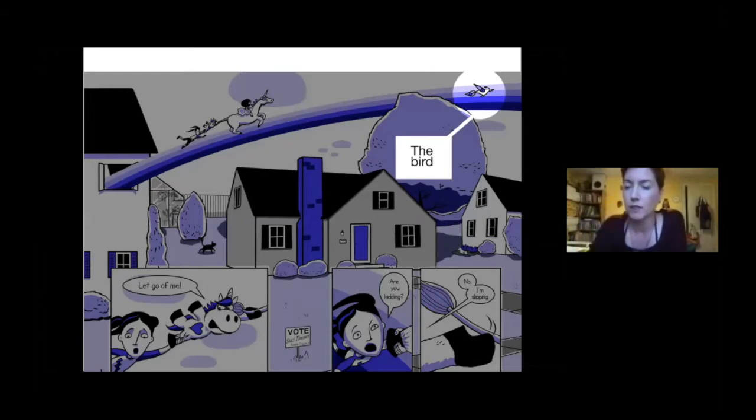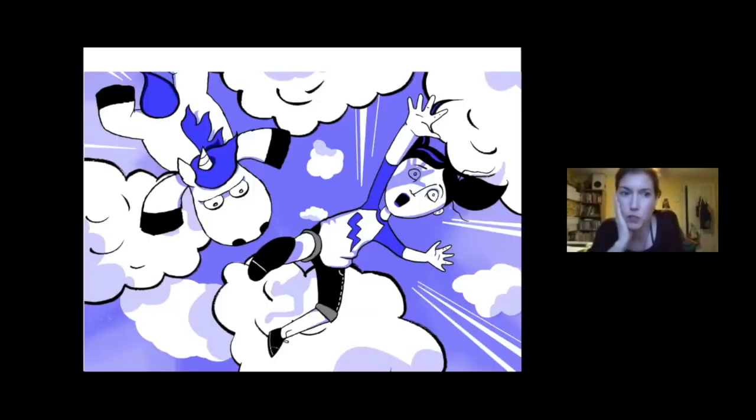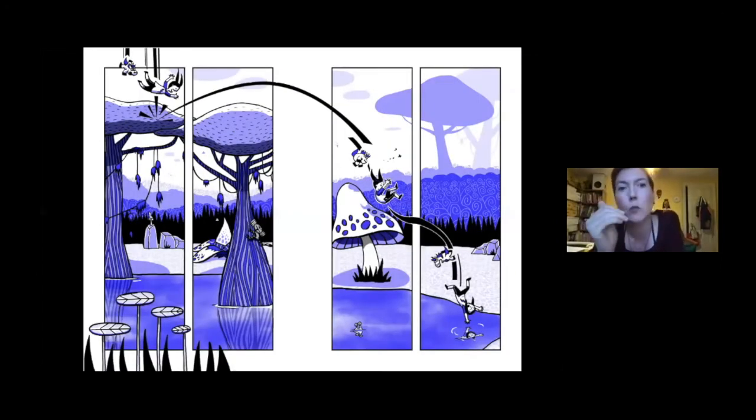You can also see the bird flying ahead — not just flying randomly; the bird is following the path of the rainbow back over into Rundalin. Then there's a full two-page spread of them falling, which I wanted to give real time to because they're transitioning from one realm to the other. I thought that was important enough to give the whole image. Then they fall into the panels from off-page, entering this world — I broke the panels up to show their movement in time while still in the same space.